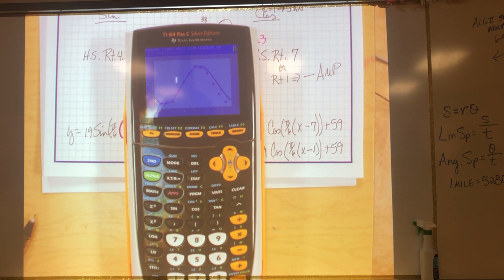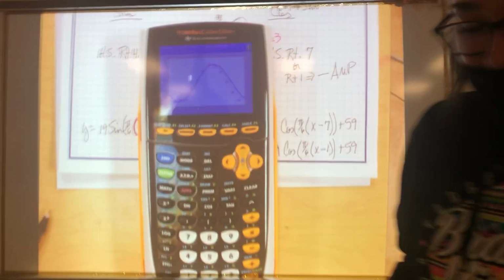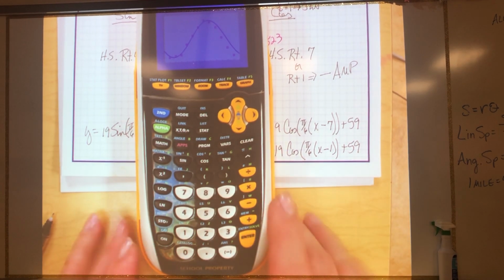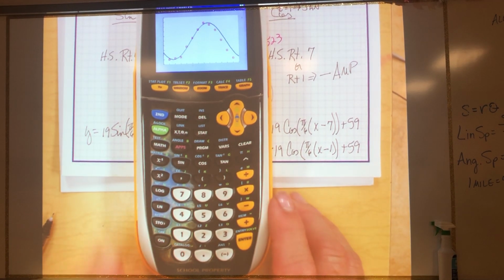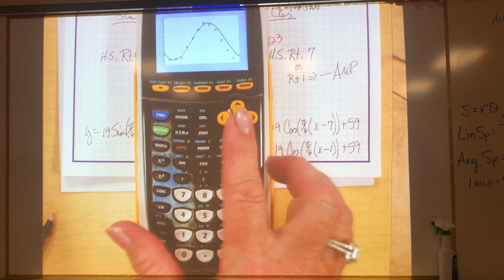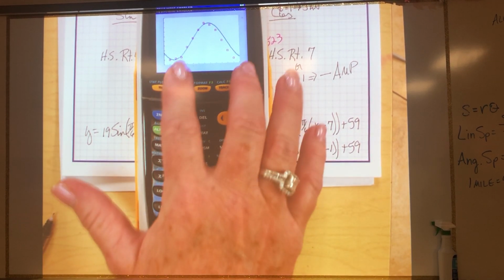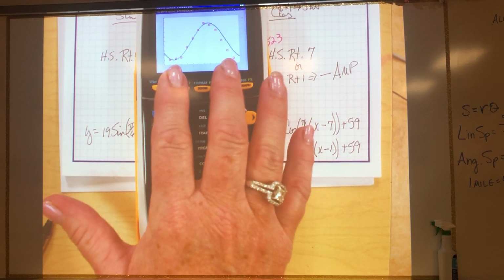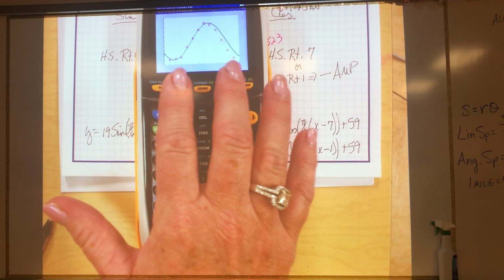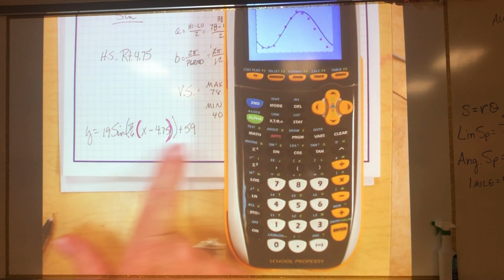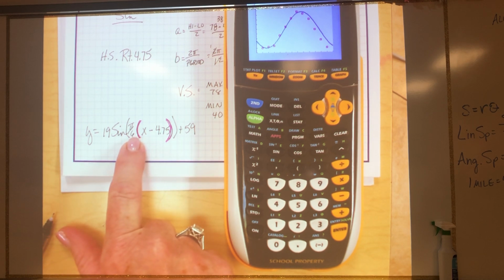Okay, so I'm going to let you play with that for a second. Since we are recording, can I just go ahead and talk a little bit about what's going on? So the period is obviously what we need to change. We need to pull this in just a little bit. Do you understand that? Okay, and which of these variables right here affects the period? Yeah, B right here, okay?